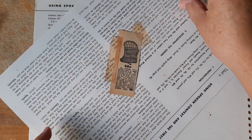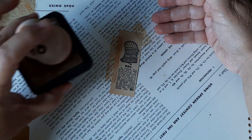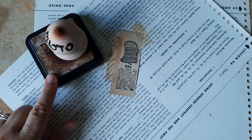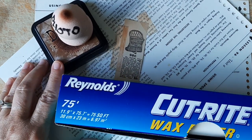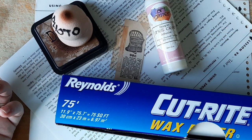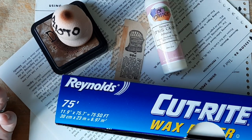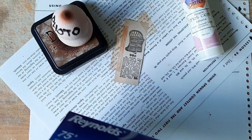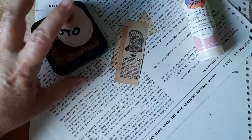If you've got wax paper at home, vintage photo distress ink — which most of us junk journalers have — and art glitter glue, you can make fake yellow tape. It's easy. I hope this was fun for you — give it a try, experiment, and let me know if you find something that works a little better. I've actually been using this for a while and kept thinking I need to do a video on this.